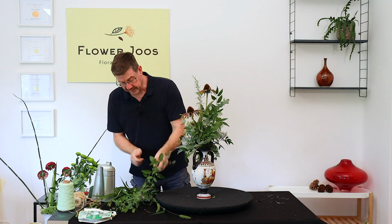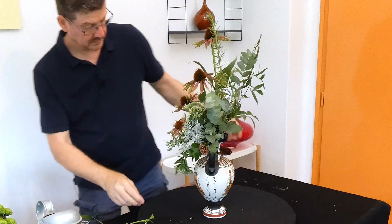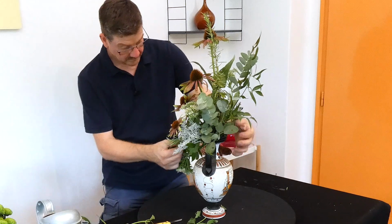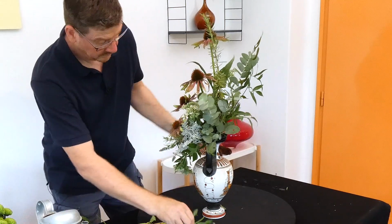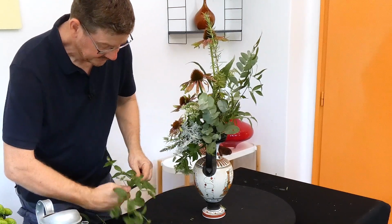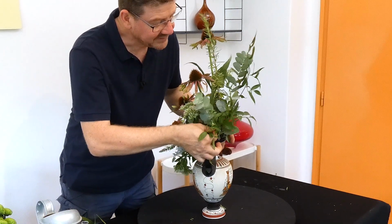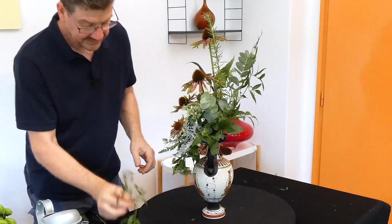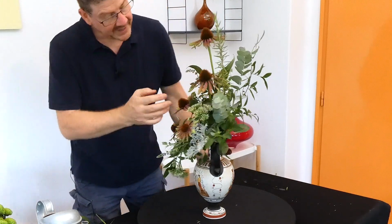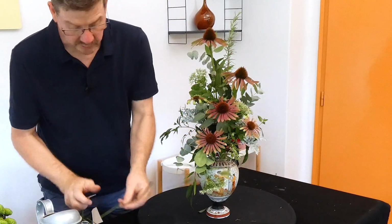Now that's a pity that he goes that way. I have to say the smell of this is really good. So when I'm cutting that there, I'm just looking at how best to cut it and get maybe a couple of uses out of things. So what we did was we managed to bring that tip into here, but that lower part of that stem into there, which worked really well.